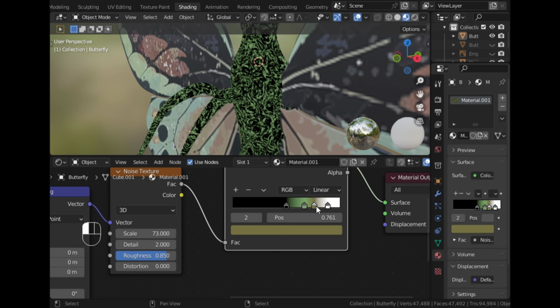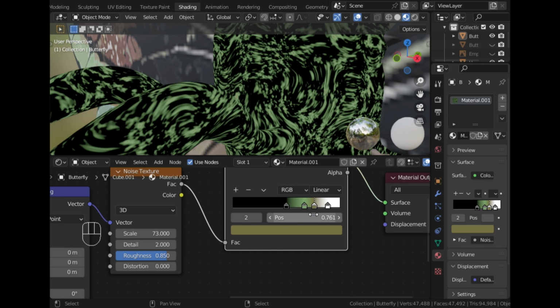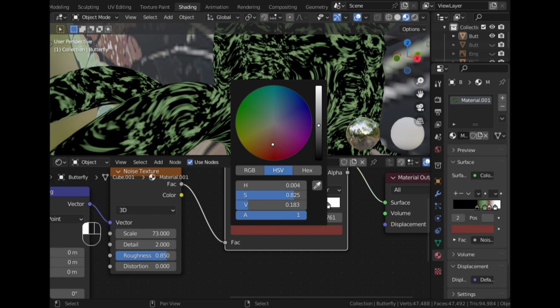So here you can see I'm just playing around with those colors in order to have some mood variations in the texture.